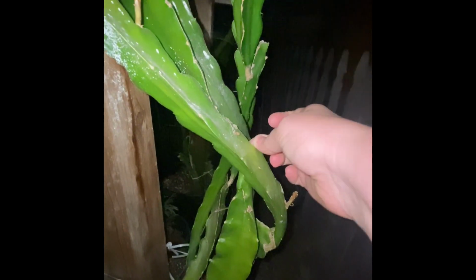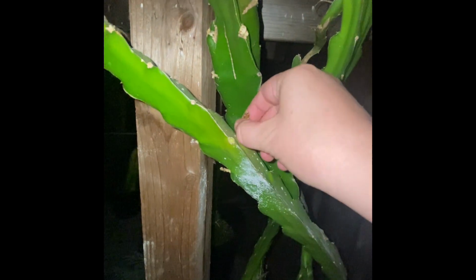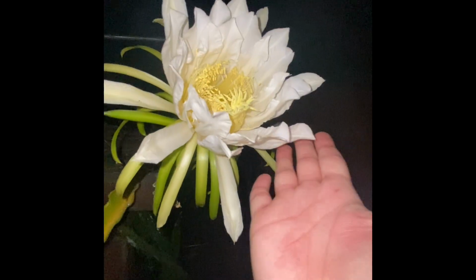Again, I pruned so that only one comes up at a time. I'm trying to make sure it stays one, so I get rid of all these little guys, because we don't want it to start branching out until after it gets to the top. This one's okay, but these ones down here, I'm putting in here so they can decompose. Did I get them all? I think I got them all here. I'm making sure all of the nutrients go up the single stem and come out here so that I can do this.